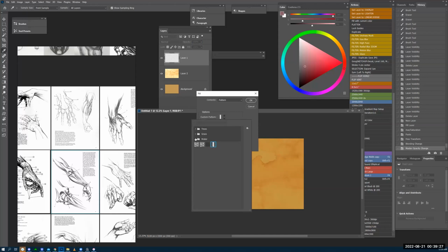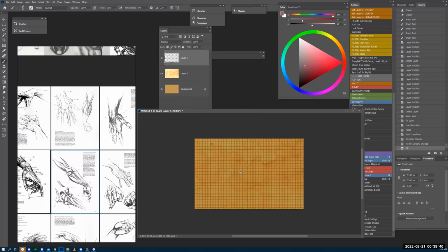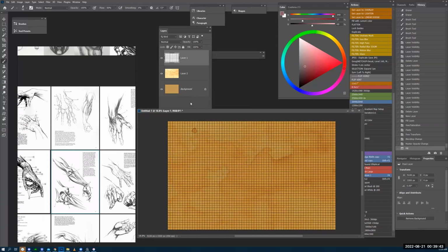You can use any one of these. You can kind of play around with some of the default ones that are there. I have this grid pattern that I really like. It's almost similar to graph paper. So I'm going to fill it there. And now we have this texture.